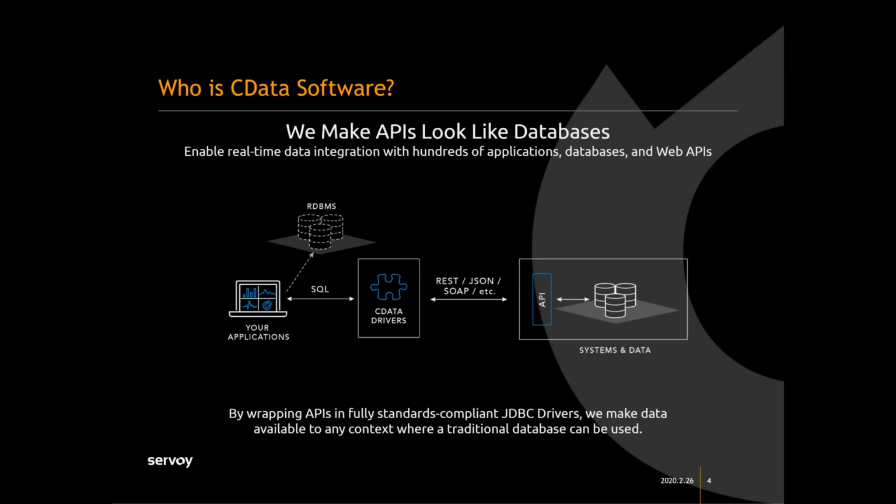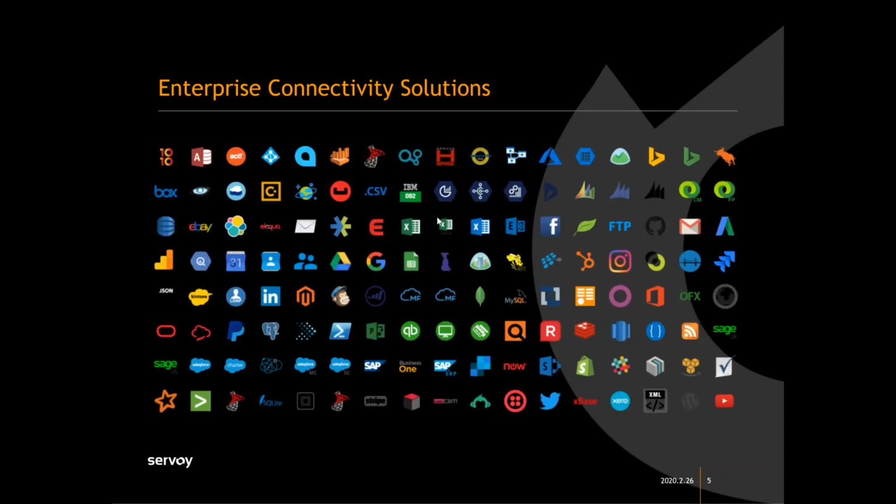So we can jump to the next slide, and we'll take a look at some of the data sources that we support. So this is not an exhaustive list. I think we're pushing 150 now, but you can see some of the popular ones. There's a lot of data in the Microsoft ecosystem, whether you're looking at the Dynamics 365 world, or there's the Google ecosystem we have a lot of access to. So Gmail, your AdWords, your Google Analytics data, SaaS applications like Salesforce, HubSpot. You're even looking at point of sale software like Square, or accounting software like QuickBooks. But the list goes on, and I could take another 20 minutes to try to rattle off the rest.